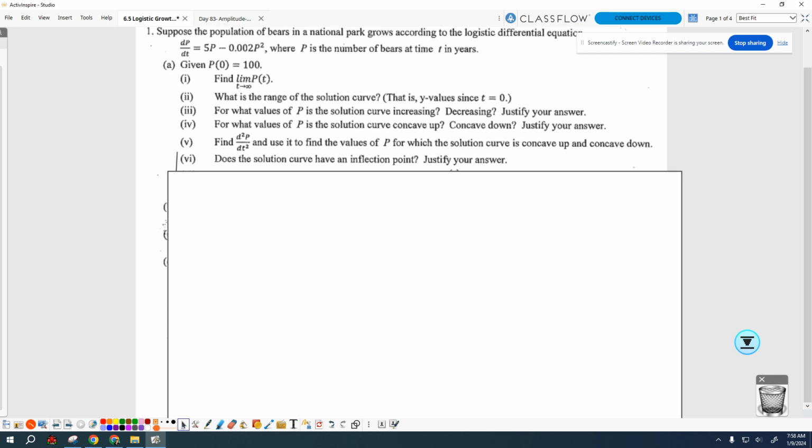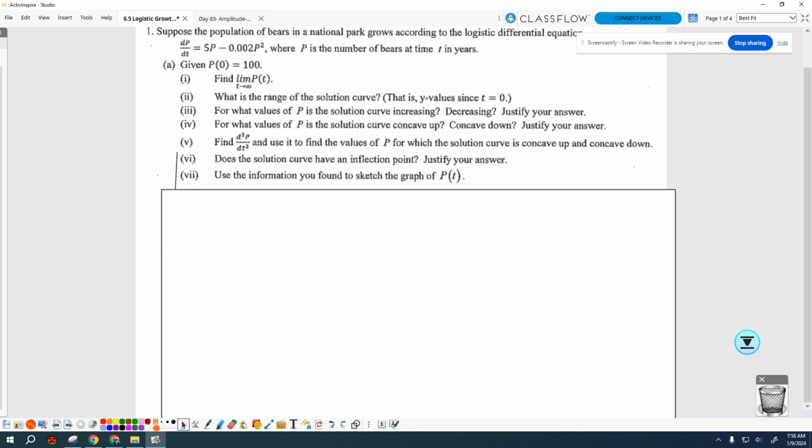Does the solution have an inflection point? Yeah. We just found it. And technically I should check the number line to make sure that the second derivative changes sign. And I did the graph of it. All of the graphs look this way. This coordinate was 0, 100. And I have a horizontal asymptote at the top of y equals 2500. That's as explicit as I need it.